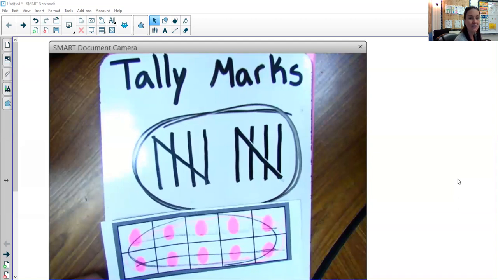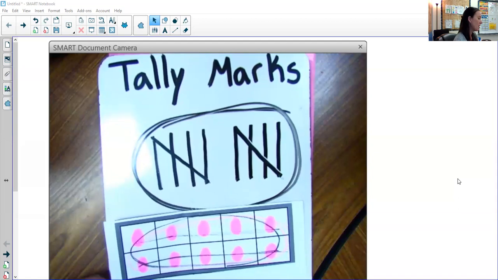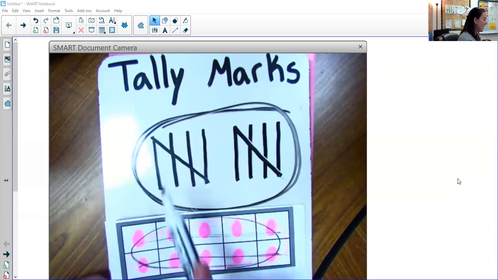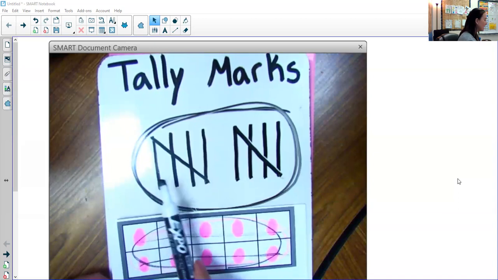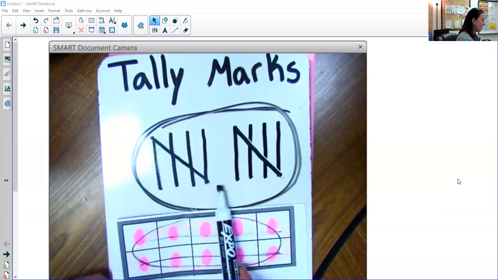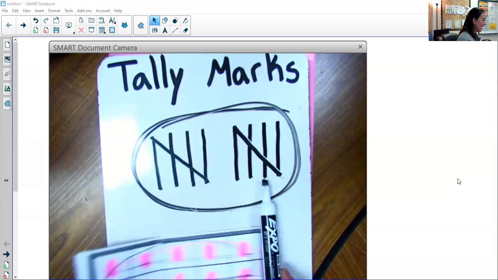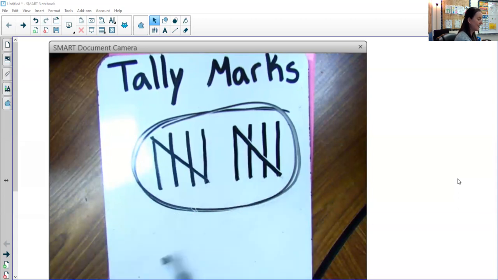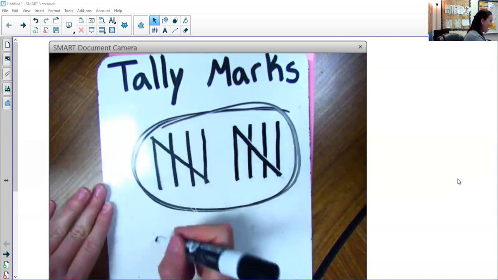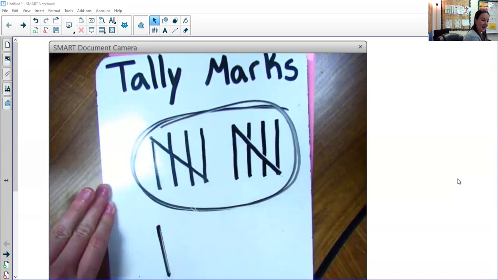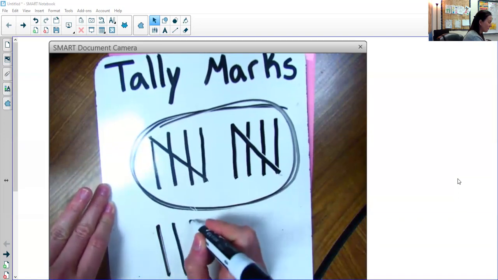Okay, so we have 10. Let's see if we can get to 15. So we can skip count by 5, 10, and then keep going. Or we can count one at a time and say 1, 2, 3, 4, 5, 6, 7, 8, 9, 10, and then keep going. Or we can go very efficiently and say 10, 11, 12, 13, 14.